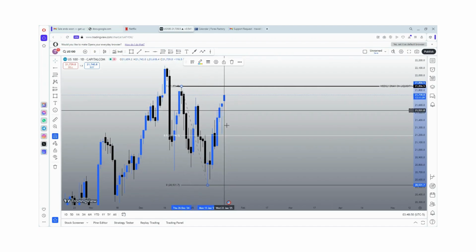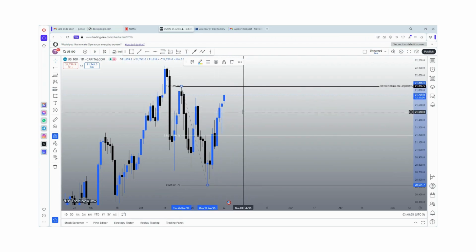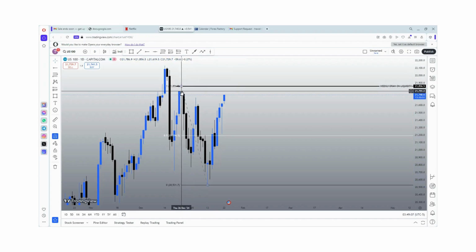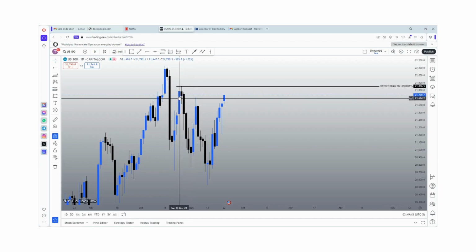Okay, we know we are in a premium market. But in a premium market, we have to find a way to divide it into its premium and its discounts. So how do we do that? Also on the daily time frame, we can see that weekly draw on liquidity is actually a swing high, and you know what rests above swing highs? I know my students know this: liquidity. So we know that price is drawing to this place.